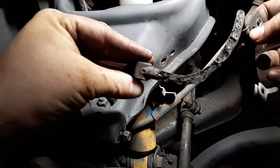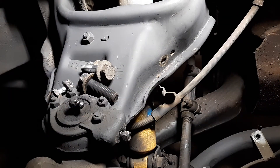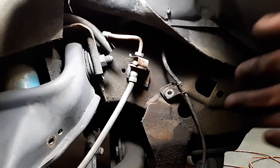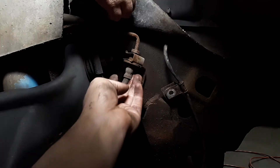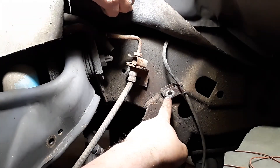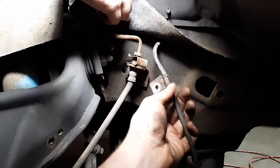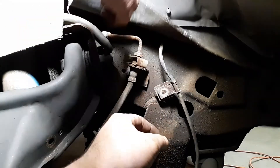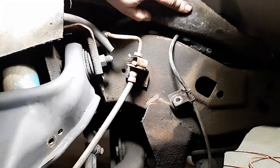You can see it's free — this thing is pretty much almost like it was on fire. There's another 13-millimeter bolt right here that you can't see easily; it holds the bracket together. Follow the wire all the way up — I can't show you exactly where it goes but the connector is right there. Unplug it and the whole ABS sensor assembly will come out.